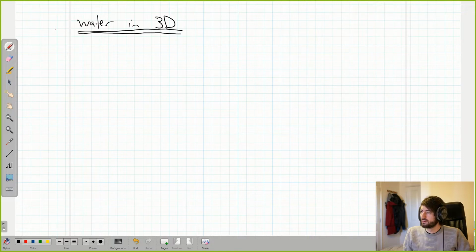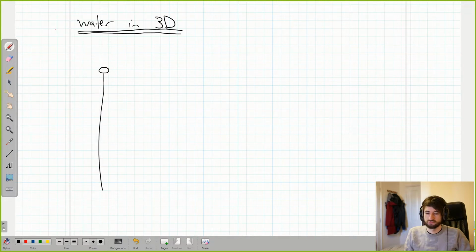But for now, we'll just do a quick example in 2D and you can see how it would translate over in 3D, even in shaders. Okay, so water. First of all, imagine a spring, and it's fixed in a vertical position. And this spring, you can yank it down and it'll go boing like this. Now imagine we have lots of these springs next to each other.